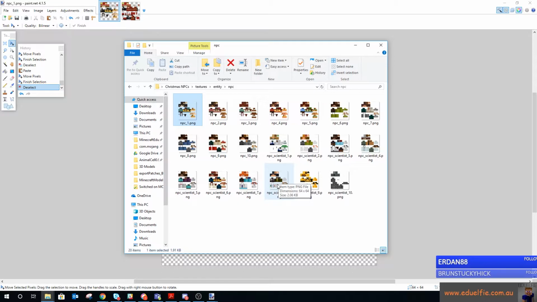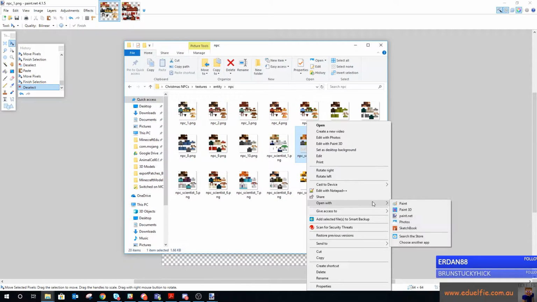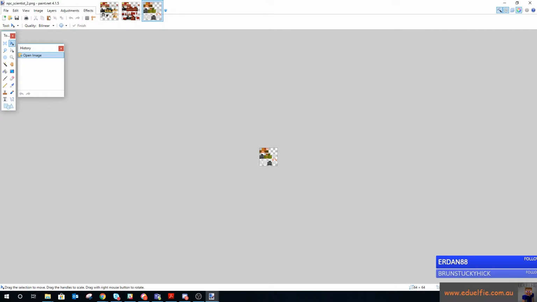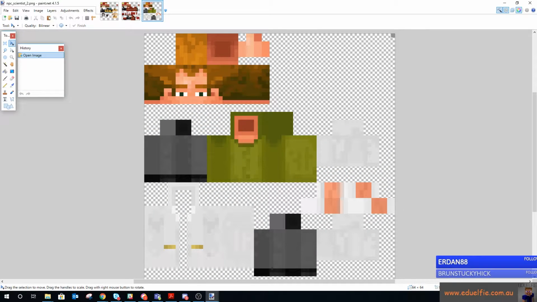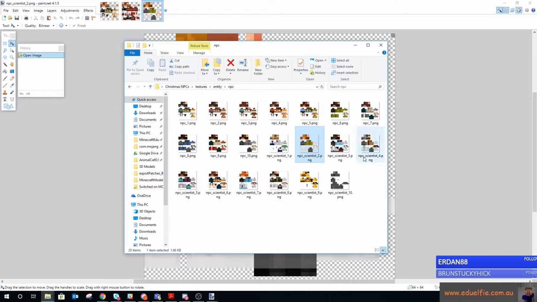Yes, so the NPC scientists actually have the two legs. If I open up one of them, this is where I found out all of this stuff. So this is where they exist: there's one leg here, and there's another leg here on the NPC scientist. For what I'm doing today, I don't think that's going to matter. But for the future, if I wanted two different legs, I would start with an NPC scientist, as they have the two legs.